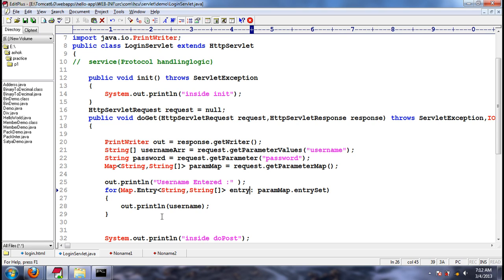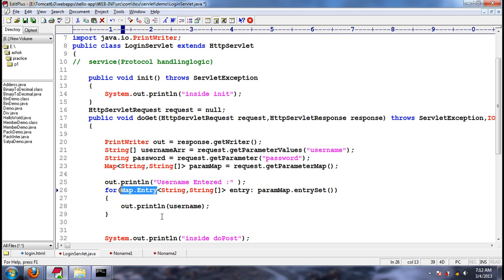A map has a method with the name entrySet, which returns a set of Map.Entry objects. This Map.Entry will have a key value pair. If you refer to the collections, you will come to know how to iterate a map.